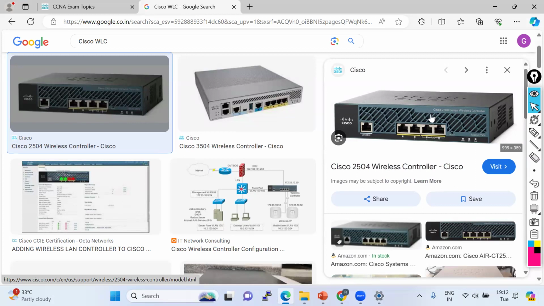But this statement could be partially true, not 100% true, because we have some scenarios where this device is not even required. Okay, so I'll explain that. But in all modern networks, if you have a very big, very complex network, this wireless controller must be required. So this is the one device you just have to take note of.